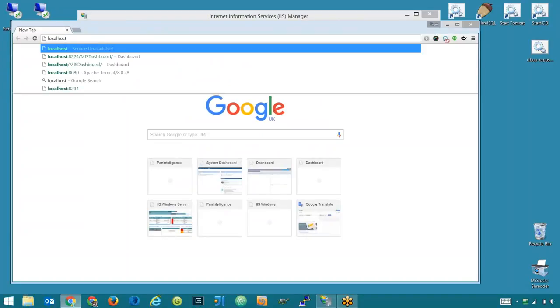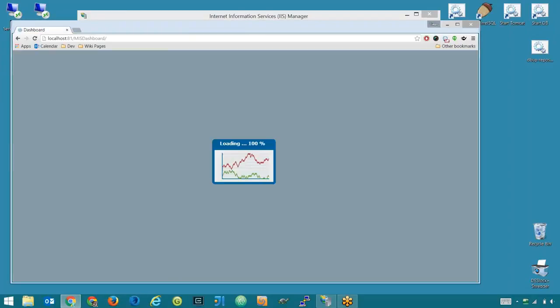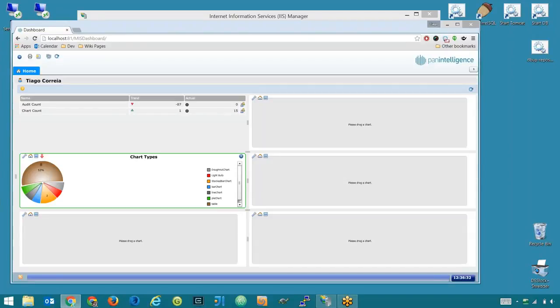So now we don't use the dashboard port, use the port that you configured in IIS. So mine was 81. If yours was the default website, you can leave this part out and just access it like this. But mine was configured on 81. That's dashboard. And you're logged in. Congratulations, you have SSO installed. Now you have your dashboard configured with single sign-on.